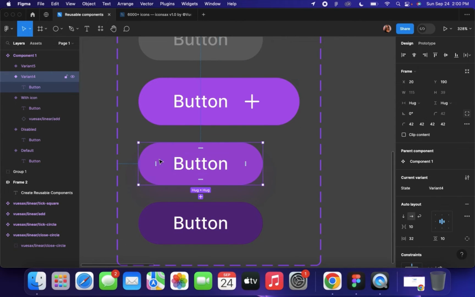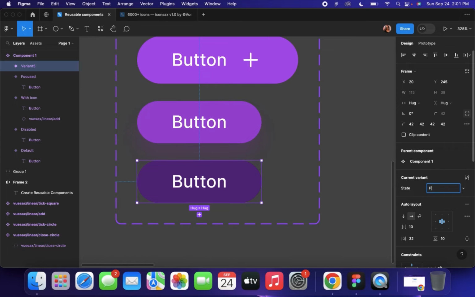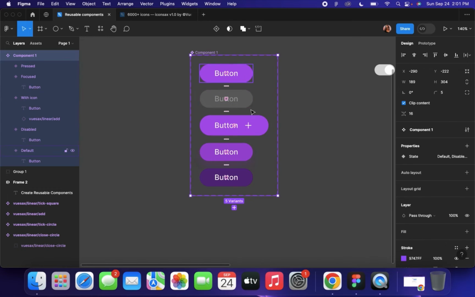Now I will change its value as well. I will assign a value focused. Now I will assign the value to this one as well, which is pressed. Okay, so I have assigned some properties to this particular group of buttons.